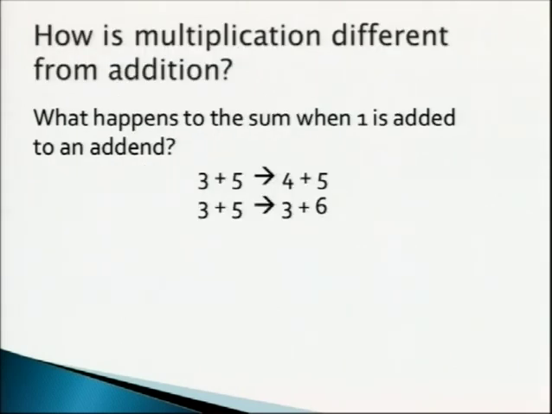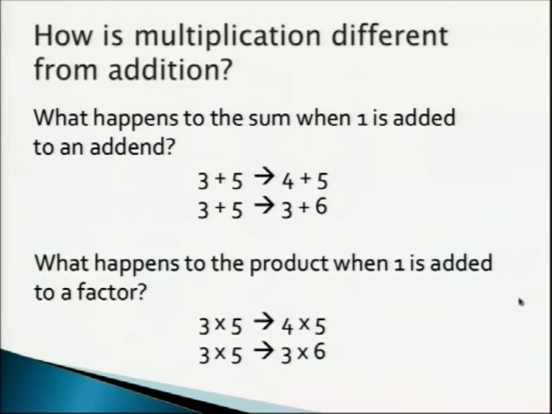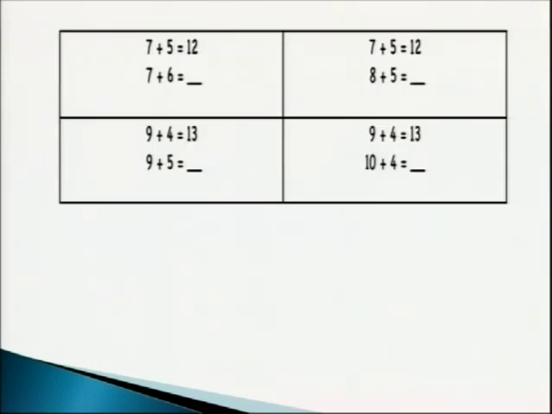So how is multiplication different from addition? As the teacher, Alice Kay, planned this instructional sequence, she especially wanted to highlight for her students, third graders, how addition and multiplication behave differently. So her plan was first to investigate with them what happens when 1 is added to an addend, and then consider what happens when 1 is added to a factor. So she starts out by posing this set of problems and asks her students what they notice.